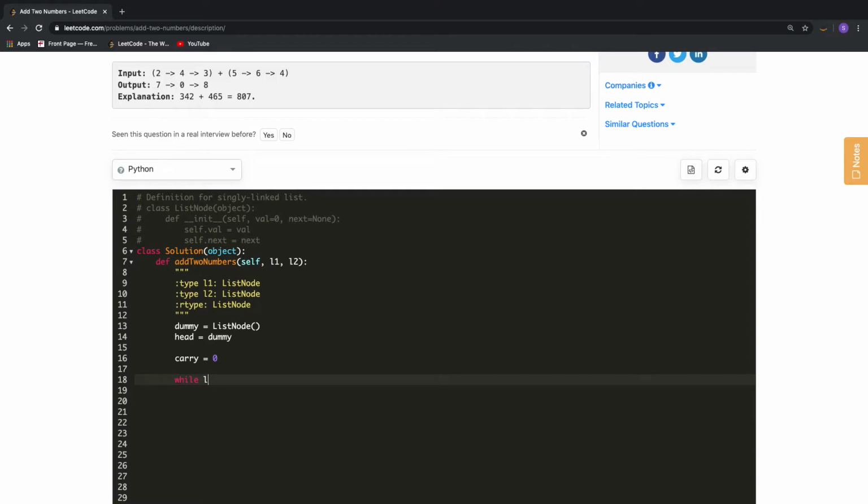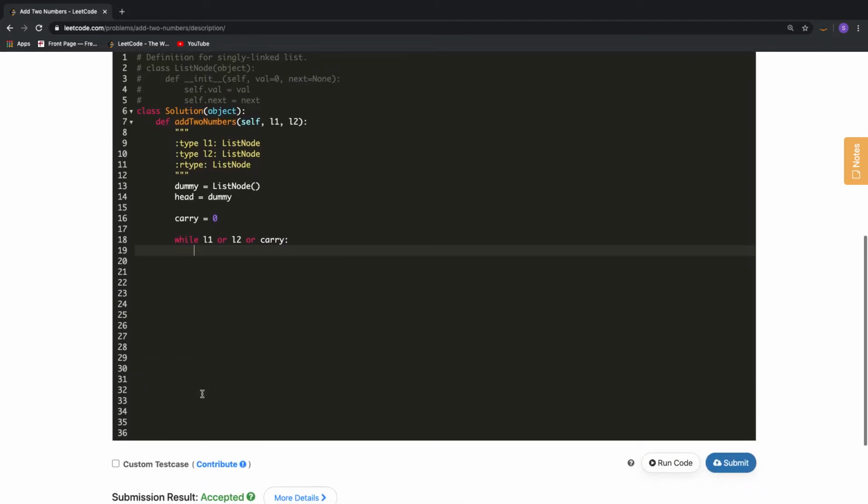Now, while L1 or L2 or carry, if any of these are not 0, if carry is not 0, if L2 is not none, if L1 is not none, this loop should go and we should be creating a new node and adding the value to it. This will avoid using another loop.